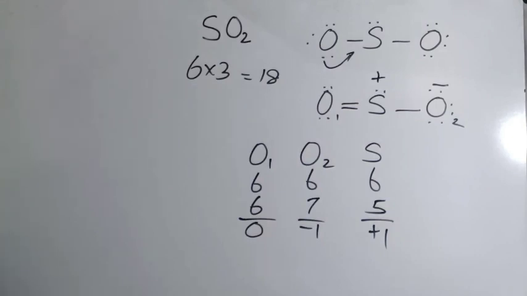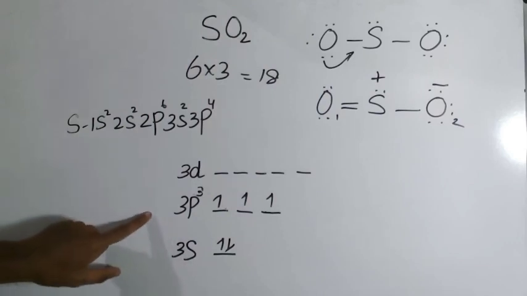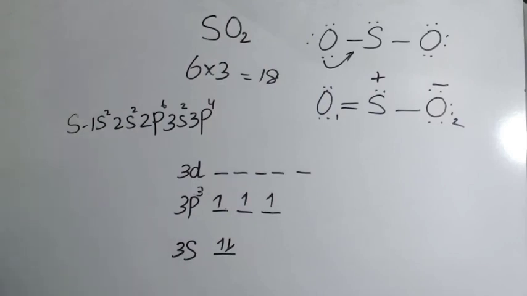Now here you might wonder why the sulfur atom doesn't go up to 12 electrons. To answer that, we have to consider the hybridization of the sulfur atom. Now this is the valence shell electron configuration of the sulfur atom. Sulfur has a plus charge in the Lewis structure, so I have removed 1 electron from the valence shell, so it should be 3p3, not 3p4. Now the sulfur atom requires 3 hybridized orbitals because it has 1 lone pair and 2 bonding pairs. To fulfill that, the sulfur atom should make 3 VSEPR units.